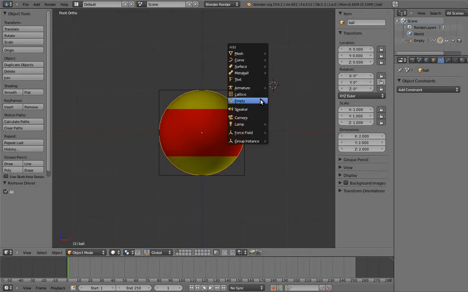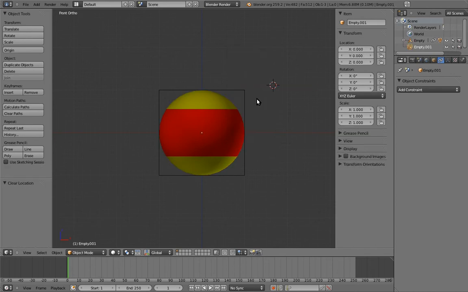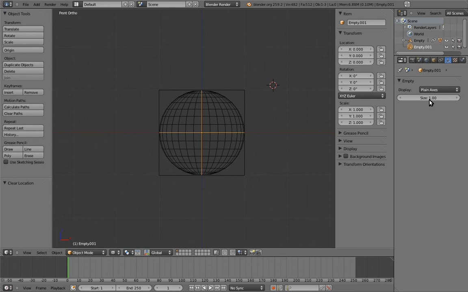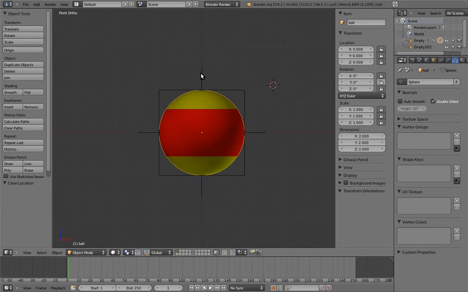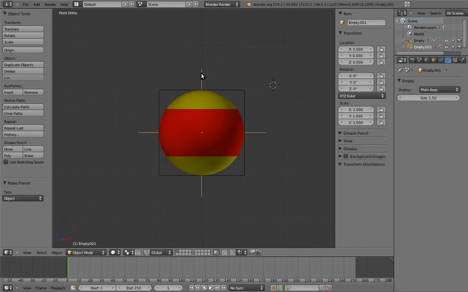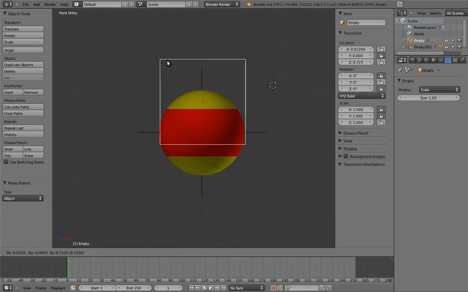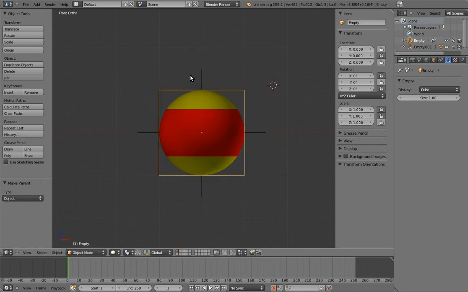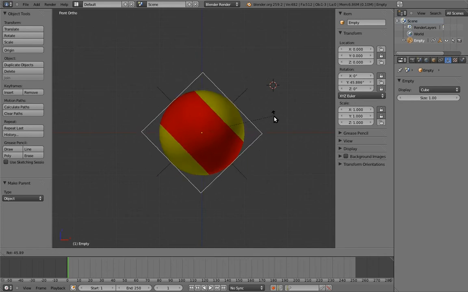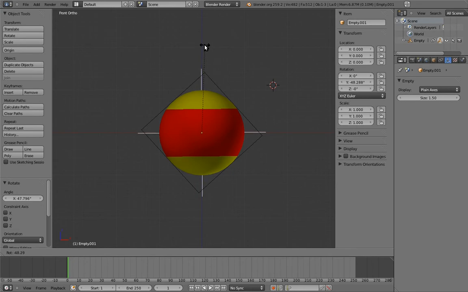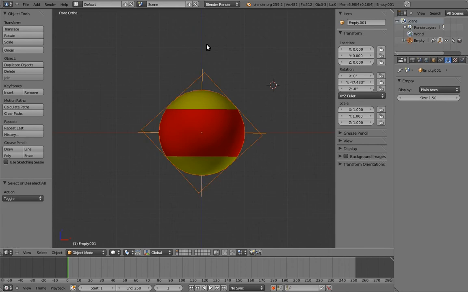So let's add another empty to be that parent. And let's increase its display size so that the ball doesn't completely hide it. Let's now switch the ball's parent to be the empty we just added. Now the ball follows that empty instead of the main control empty. To make the ball still follow the main control empty as well, we can simply parent the new empty to the old one. Now you can see that if we want to compensate for the rotation of the main control empty, we can do it on this new empty. Phew, okay, this is actually getting kind of complicated, and all just for a 2D ball rig. But we're almost there, worry not, worry not.